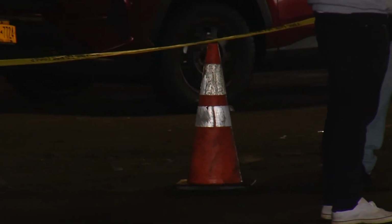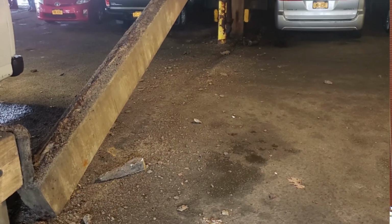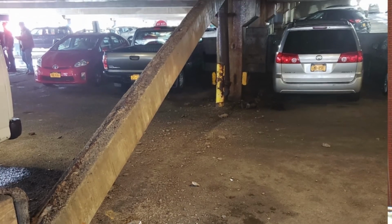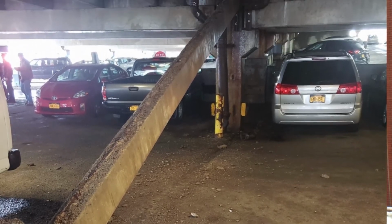But it doesn't impact the structural integrity of the garage itself. It was a bracket that rusted out, gave way. The garage is still usable. Somebody could have died here, no? Well, if they were in the wrong spot at the wrong time, sure, that's a heavy beam that came down. Do you want this garage closed? No, I don't think it warrants closing at this particular time. What is warranted at this time is a discussion about the future of the garage. And we did start having those conversations recently with the owner.